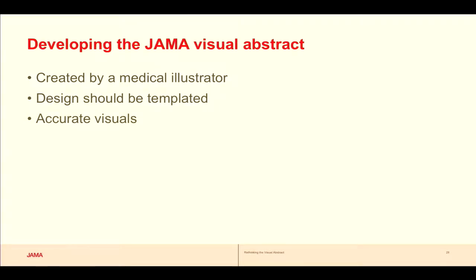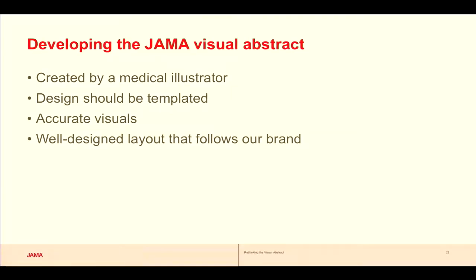The third is that it needs to include accurate visuals. While our icon library is based on attractive yet simple designs, we are sticklers for medical and anatomical accuracy. Brains don't look like cauliflowers, and no backwards T a day. JAMA is a highly regarded academic peer-reviewed journal, and we want this to come across in our visual abstracts.